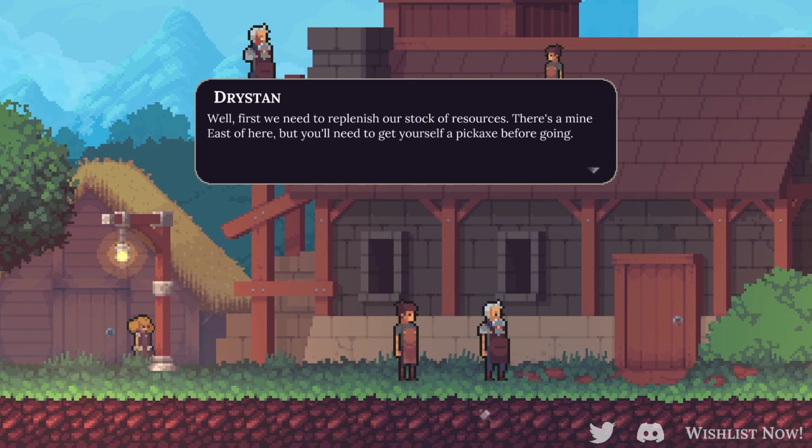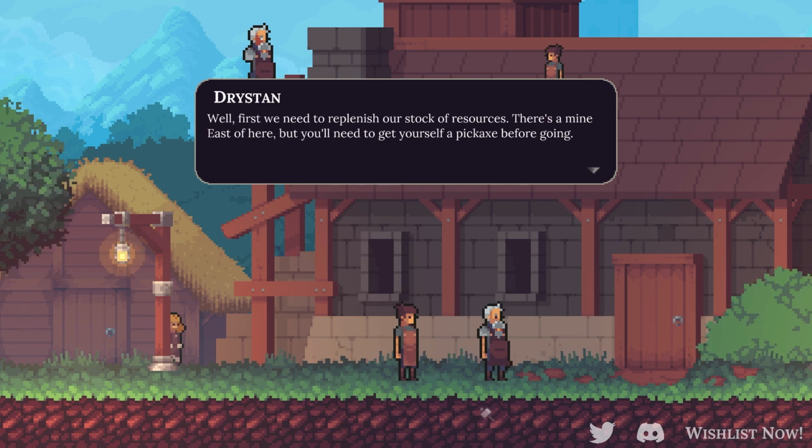First we need to replenish our stock of resources. There's a mine east of here, but you need to get yourself a pickaxe before going.